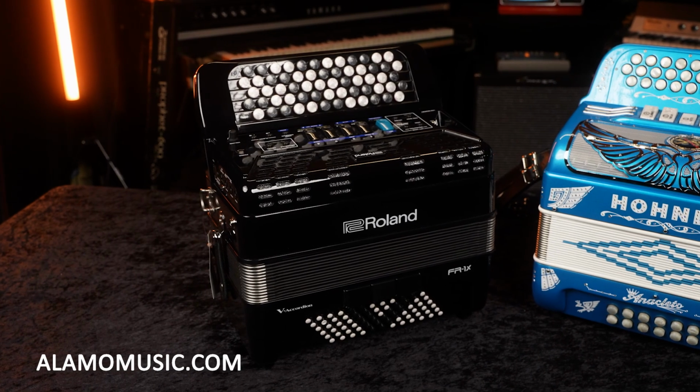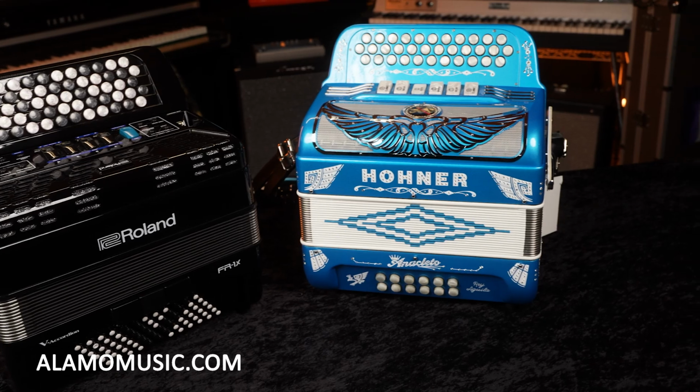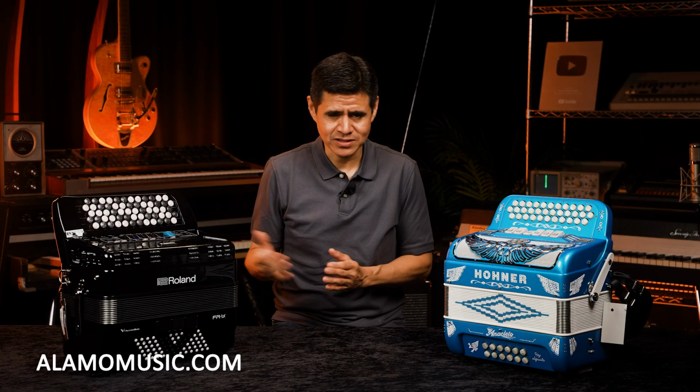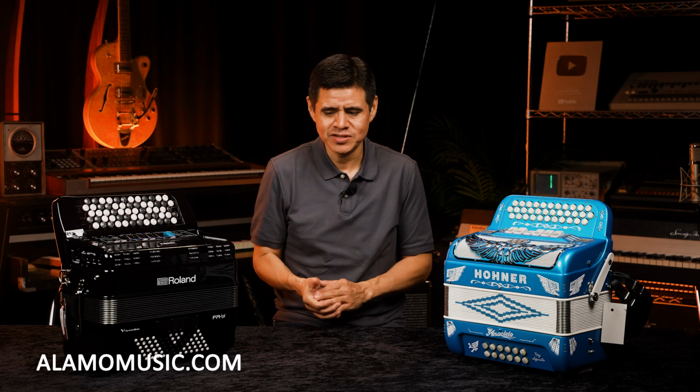With the chromatic accordion, you can tell with its size, there's more range. So your repertoire tends to be more, even to the point where there's classical music. This can be a concert instrument. So this has much more, I wouldn't say opportunity, right? But there's just much more music to play on it.